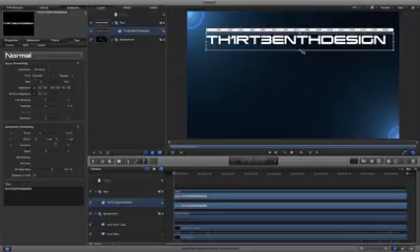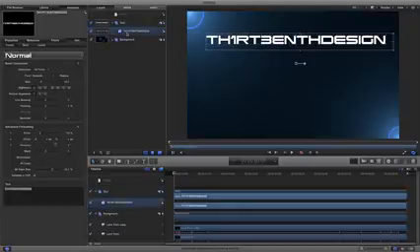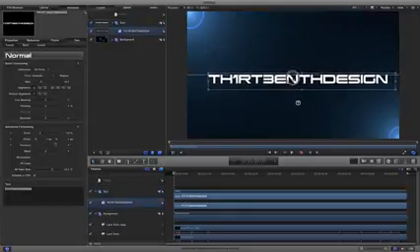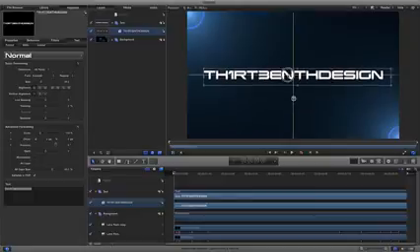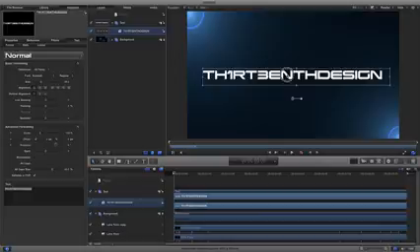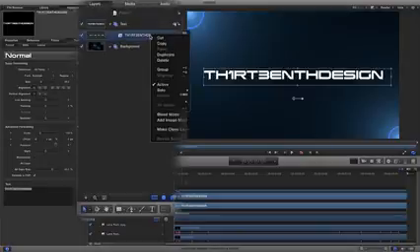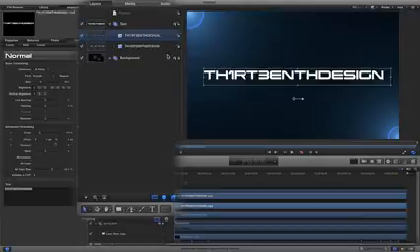Once I'm happy, I'll shorten my window, and then I'm going to select the text in the group, select the text again, and this will allow me to move it. So now I'm going to use my grid lines to make sure that I've got the center of the screen, like so, by left clicking and moving and then releasing the left click. So that's our first text created. Very, very simple.